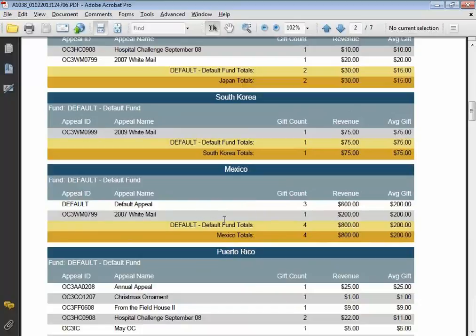And you have the option, whenever you're running this report, to specify up front what countries you want to include in it. So if I wanted to just specify United States and UK, for example, I can certainly just specify the countries I want, or if I want to look at all of them.